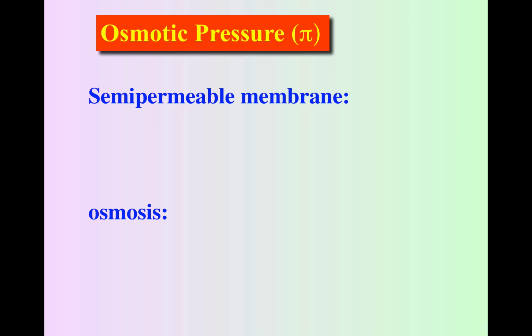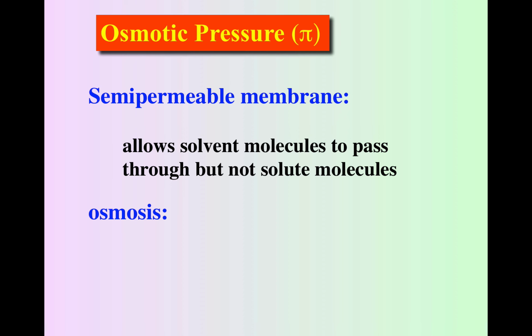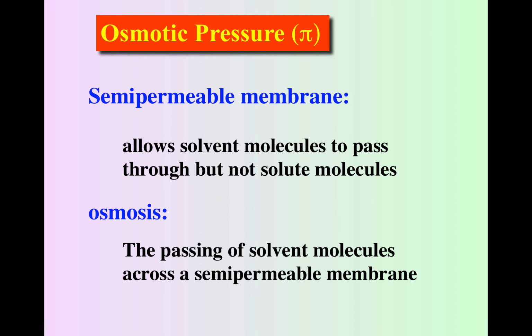All right, the last colligative property is osmotic pressure. Osmotic pressure is defined by solvent particles moving across a semi-permeable membrane. You might remember the term semi-permeable membrane from biology, right? Certain particles are allowed to go across and certain particles aren't allowed to go across. So with osmosis, right, osmotic pressure, the solvent is water. Water is allowed to go across the semi-permeable membrane, but not the solute particles. So again, you're interfering with that interface between being able to go across the semi-permeable membrane and having access to it.